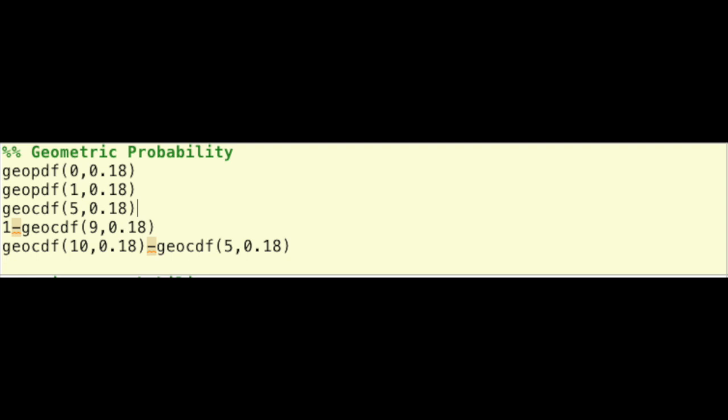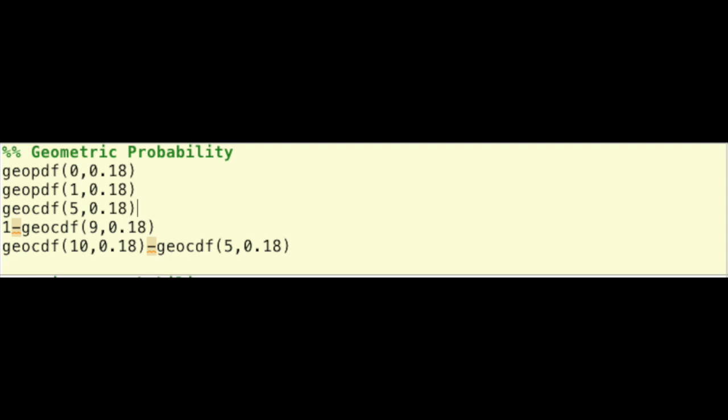So in these 5 examples in order, we're computing the probability that the first preferred outcome occurs immediately, that no failed attempts were required. The second one computes the probability that 1 failed attempt was required before observing the first preferred outcome. Then we're computing with the CDF, meaning that we are looking at the probability of requiring 5 or fewer failed attempts before obtaining the first preferred outcome.